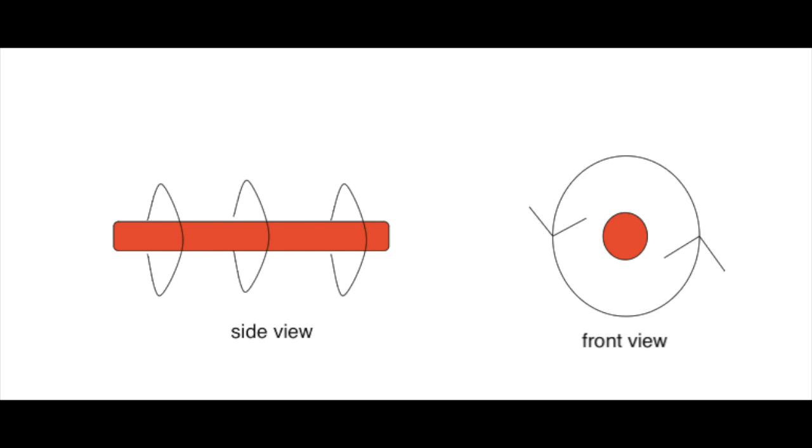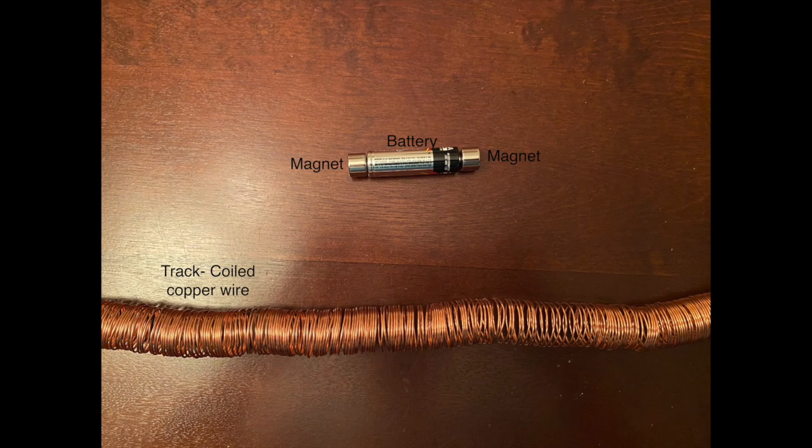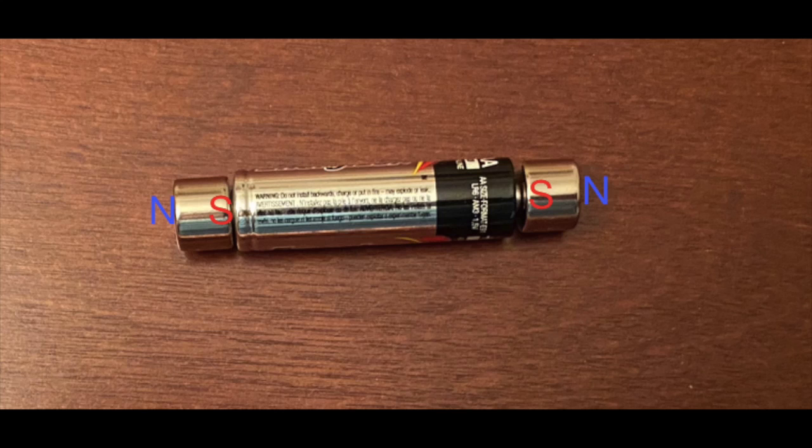Now that you understand the basics of magnetic fields, we will take a look at the electromagnetic train. The train itself is a battery with two magnets that are attached to either end of it. Notice how the magnets are arranged. They are oriented in a way where the same sides face each other. The force of repulsion is definitely present, but their force of attraction on the battery is greater than the repulsion, so they will stay on the battery.